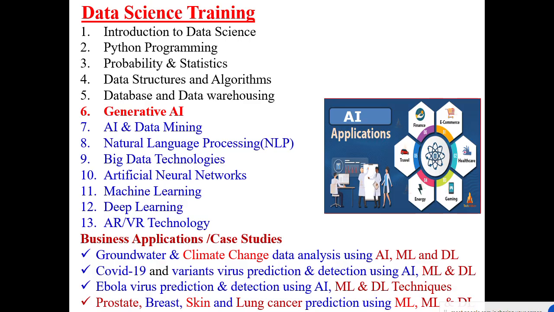Then coming to data warehousing, we are storing huge volumes of data with the help of system, server and data center. So a system stores 1 terabyte of data, a server stores 10 terabytes of data, and a data center stores 100 and more terabytes of data. That means a data center is nothing but a collection of highly integrated servers at one place. Each company has its own data center. Like Google has its own data center in the USA, and we are accessing Gmail accounts from Hyderabad, from Australia.